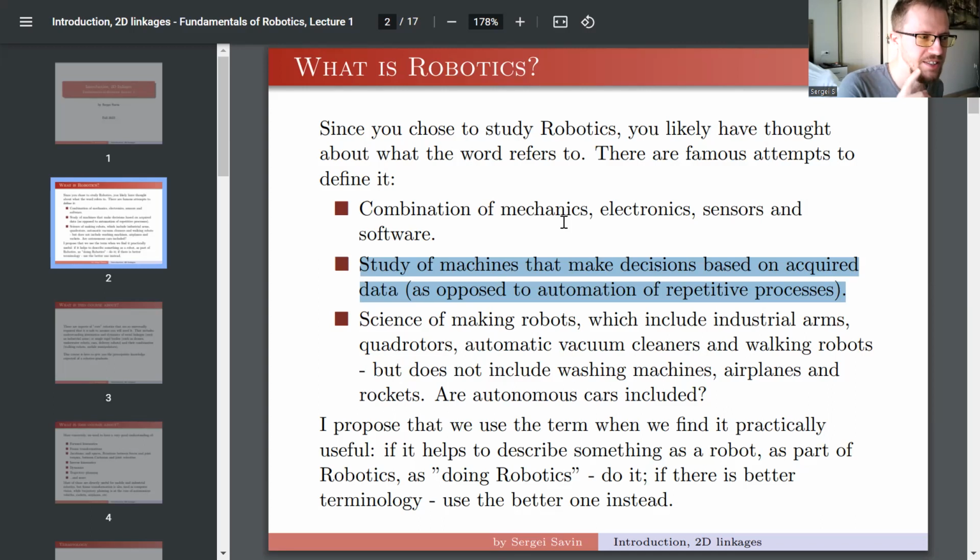But I agree 100% that this case is borderline, because it is usually a repetitive motion with manipulators. Some other people would say that it is reprogrammable, as in you can program it to do different stuff, and that makes it a robot, whereas something else is not reprogrammable, so it's not a robot. But there we run into a problem: 3D printers are reprogrammable, but we do not usually consider them robots. You understand, right? Yes. So this definition is not useful for robot arms, is my opinion. It is useful to say that automated cutting tools are not robots. That is where it is useful.